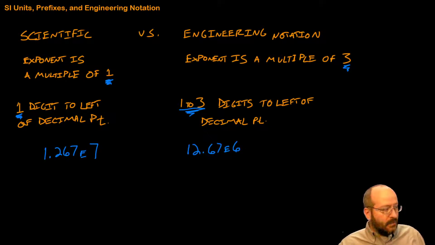So very similar notations, but a subtle difference. But that subtle difference lets me very quickly say that this is 12.67 million. When it's E7, it might not be entirely clear that it's 12.67 million as quickly. If you're good and you're fluent with numbers, that's great. But that engineering notation is a little nicer in that respect.